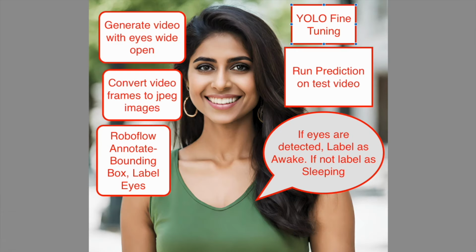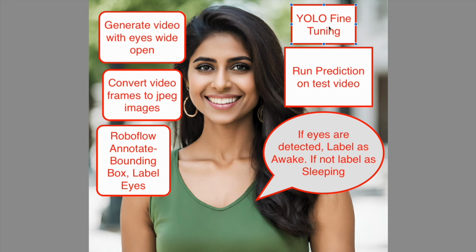For more details about RoboFlow and Ultralytics, please refer to earlier videos. We thank them for the awesome technology and code samples. Here are the steps for implementing the code. You can refer to the attached Jupyter Notebook for more details. The YOLO fine-tuning training works well on GPU, and this was done on Google Colab with a T4 GPU.